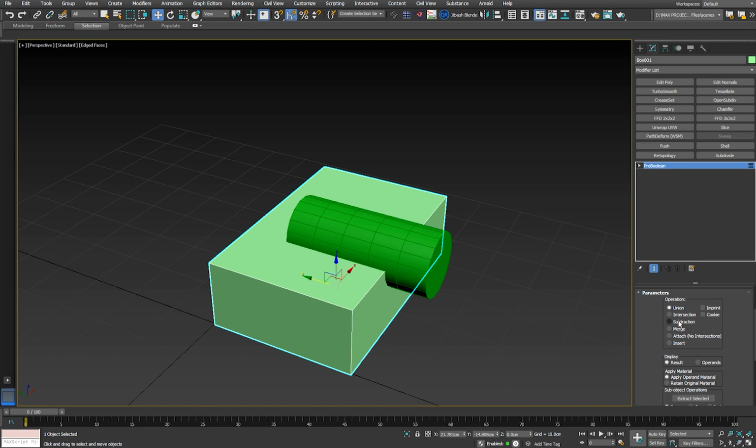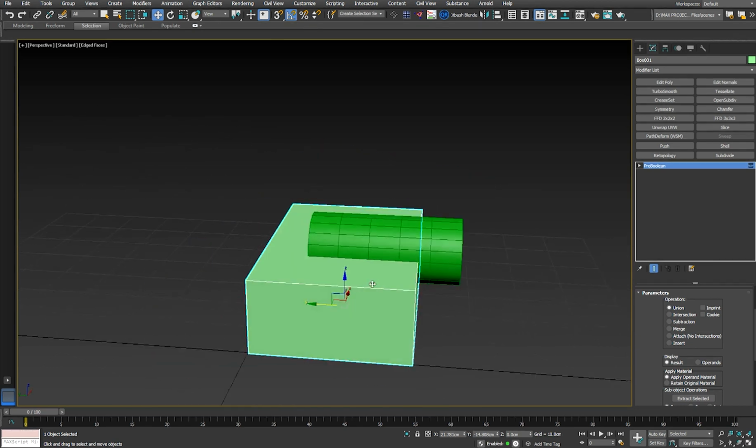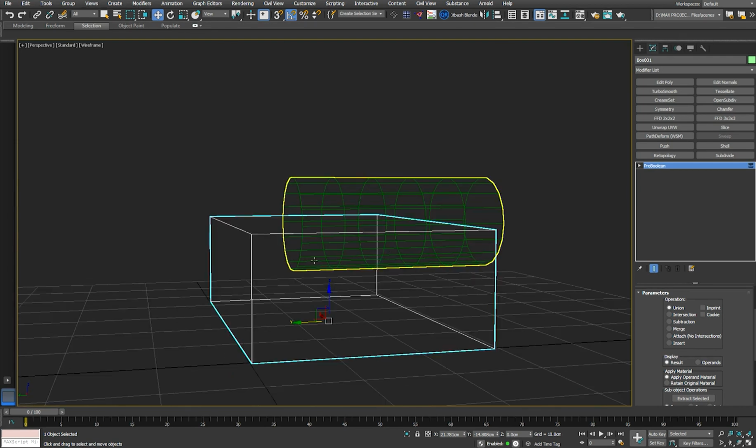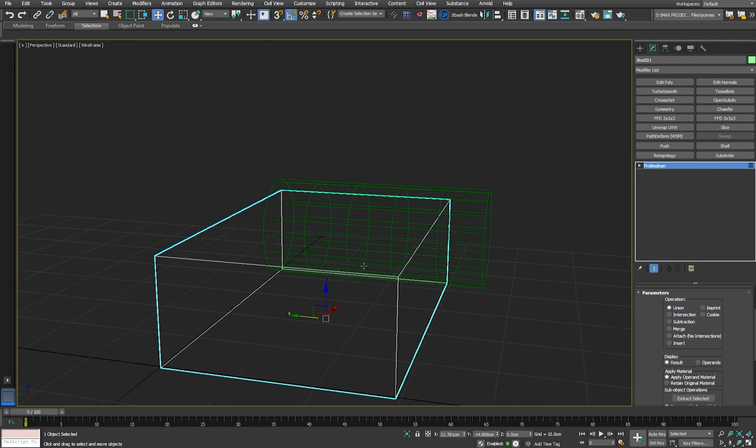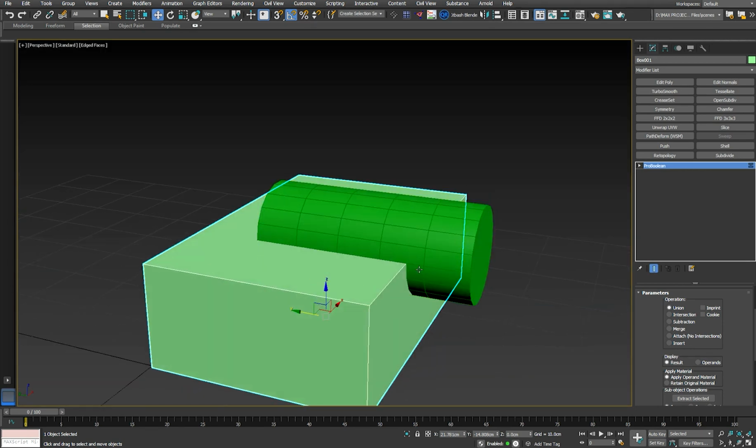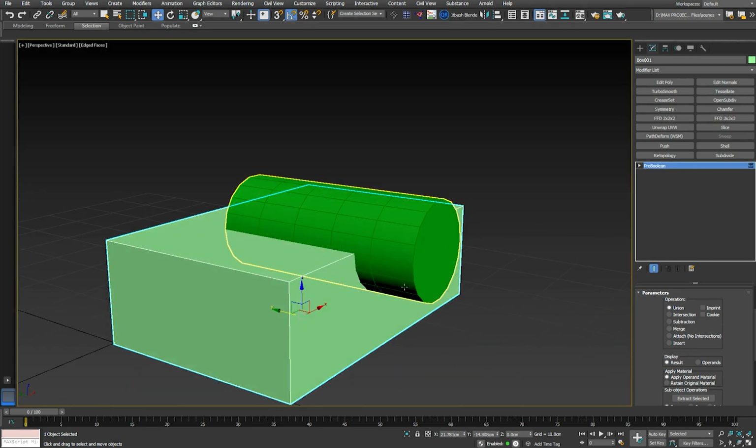The subtraction operation subtracts the overlapping portion of one object from another. And the merge operation combines objects without removing any extra interfaces, and adds a bunch of new edges where the objects overlap.